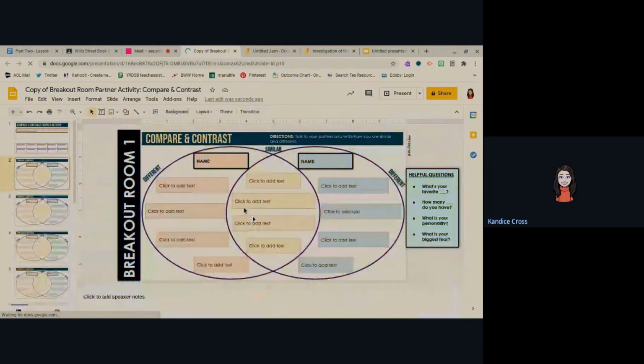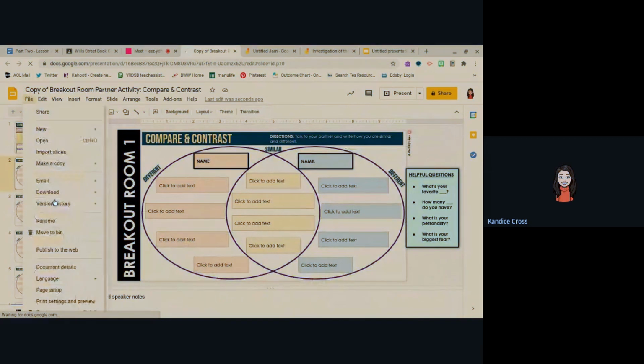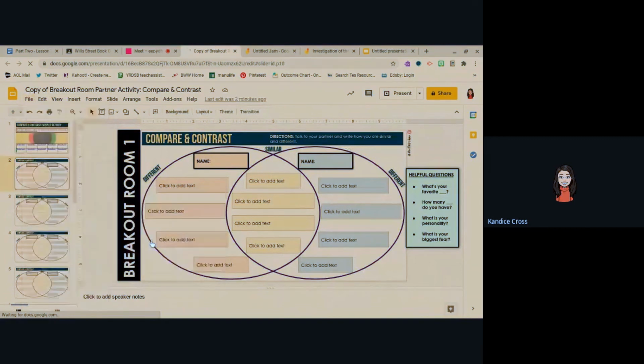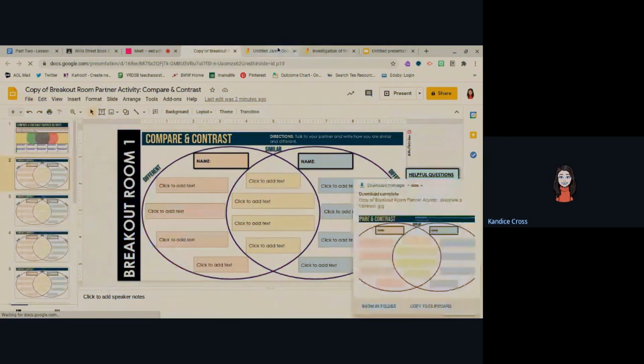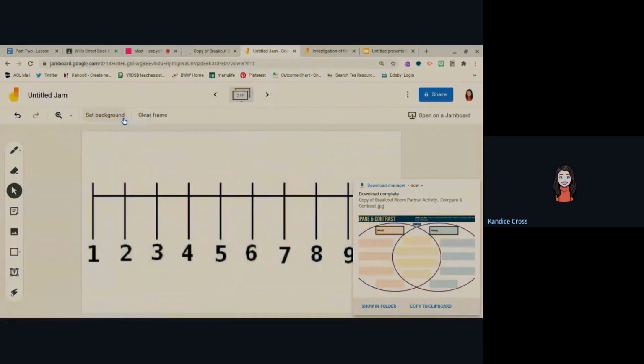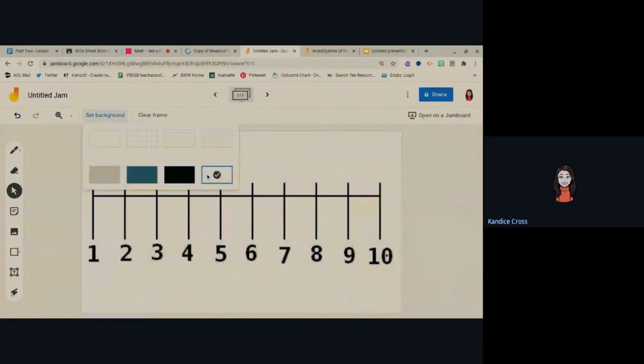But if I wanted to use this in Jamboard, remember, all I would need to do is download as a JPEG and then go to my Jamboard, okay, and set my background. So I'm going to change it from this number line.